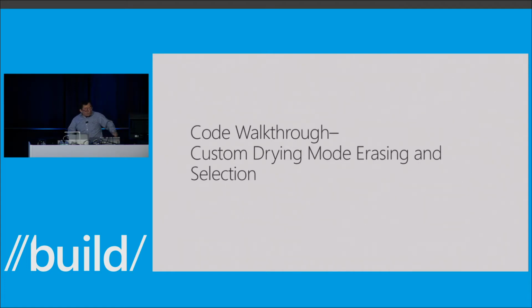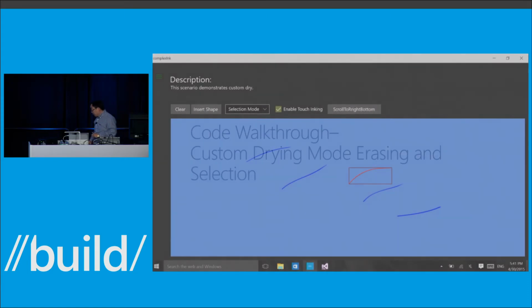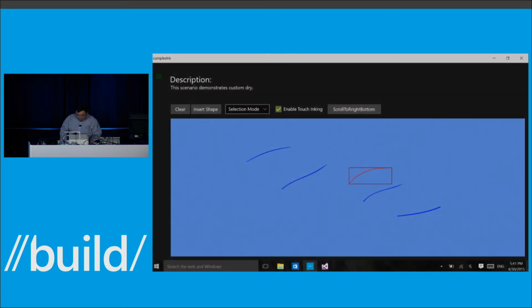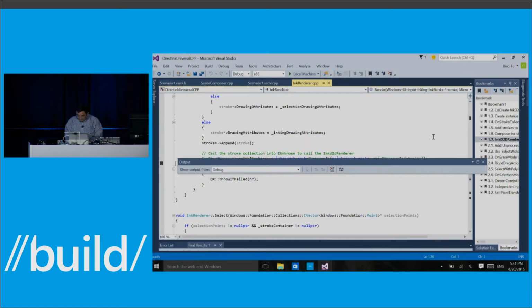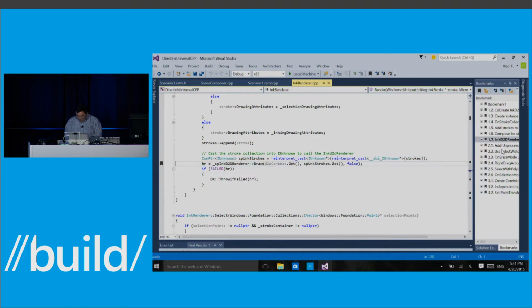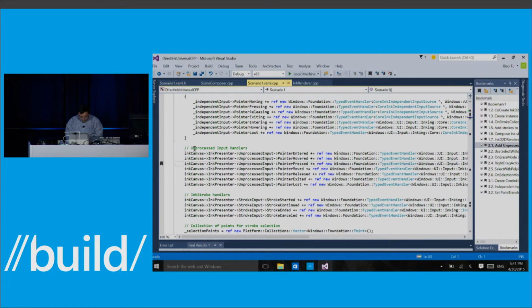Let's come back to the code and see how to support erasing and selection in the custom drawing mode. It's very simple, and the first thing you need to do is add event handler to the unprocessed input.